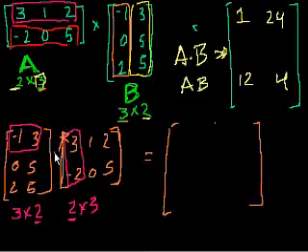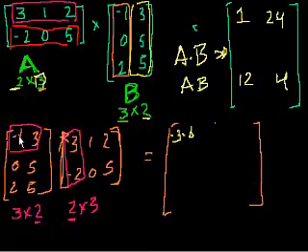So let's do this. And just ahead of time, how large will this matrix be? Well, this is interesting. It's actually going to be a 3 by 3 matrix. It's going to be a much bigger matrix. So let's work it all out. And maybe you want to pause it and try it yourself. So it's this row times this column. So minus 1 times 3 is minus 3. And this, 3 times minus 2, is minus 6.